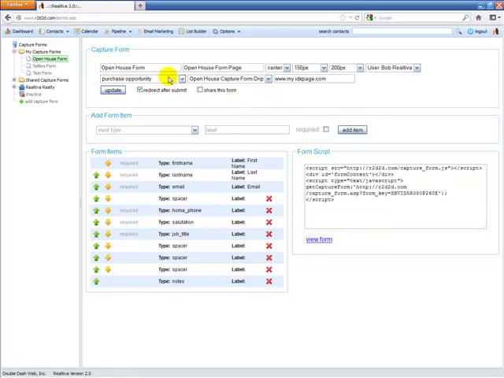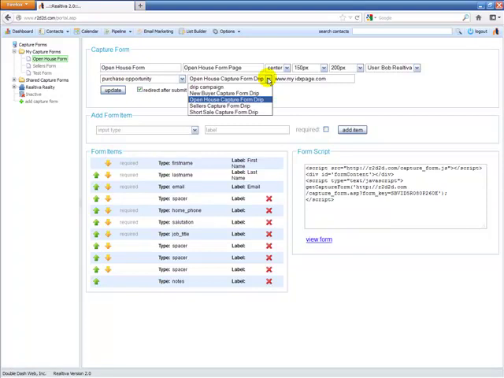So I'm going to call the form open house form. I know that it's coming from my form contact page. That's the lead source. I'm going to skip through a little bit of the setup as far as centering and pixels, but what we're also going to do is the lead type, the opportunity type. This is coming from my open house, so this is a purchase opportunity. People trying to buy something. We have buyers coming in, so it's a purchase opportunity.